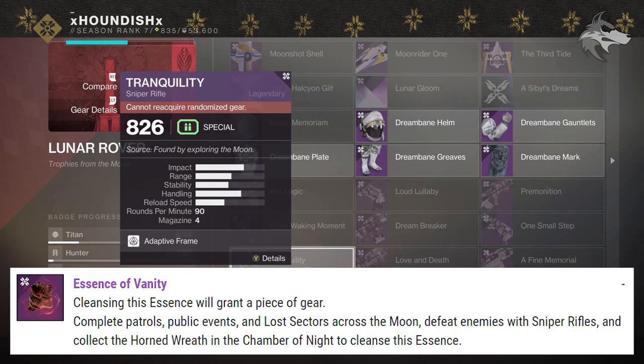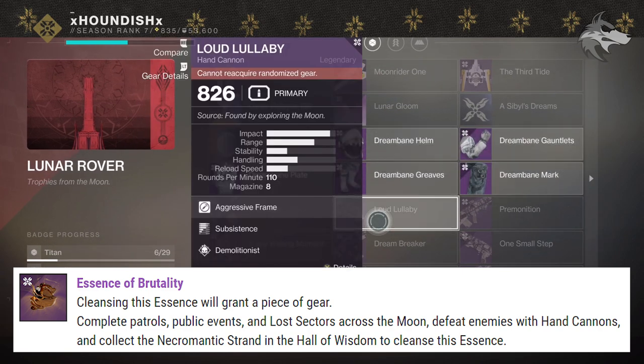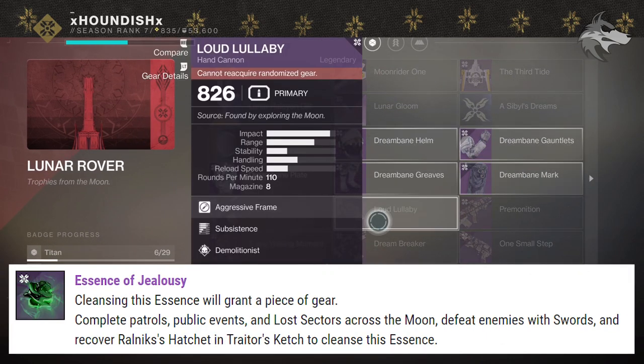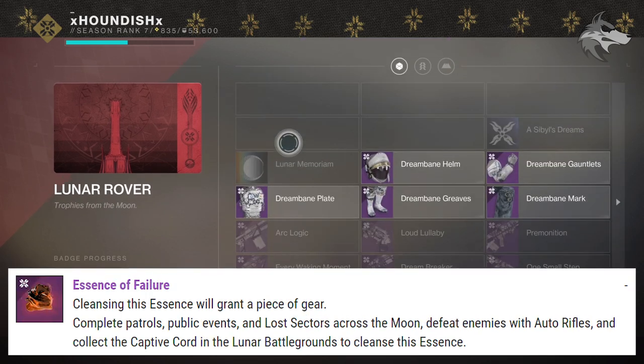Essence of Vanity will drop the Tranquility Sniper. Essence of Brutality will drop the Loud Lullaby Hand Cannon. And then we have Essence of Jealousy, which drops the Night Terror, that's the sword, as well as Essence of Failure, which drops Arc Logic, the auto rifle.